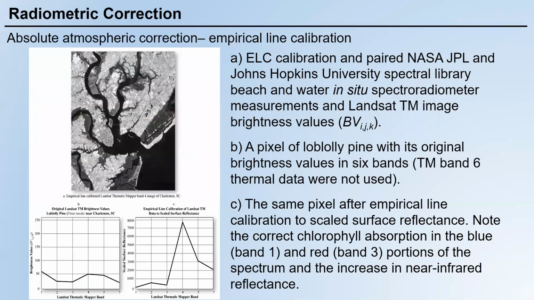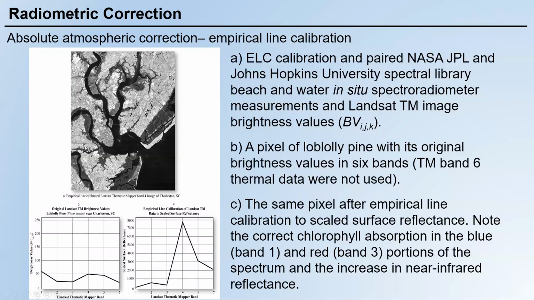Okay. So here is an example. On the top, here is an image from TM, Landsat Thematic Mapper, for Charleston, South Carolina. At bottom left, here is a reflectance spectrum of a pine, of a pixel. That pixel is occupied by pines, so vegetation. In this figure, the horizontal axis is the bands of the Landsat TM sensor: band 1, band 2, band 3, band 4, band 5, band 7.